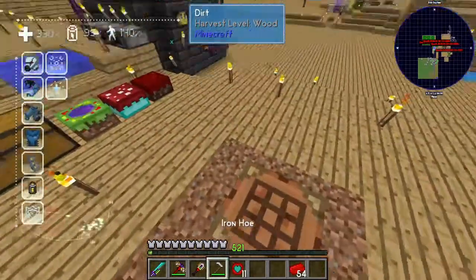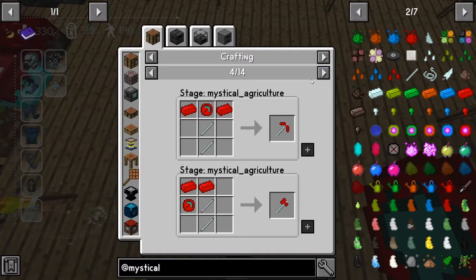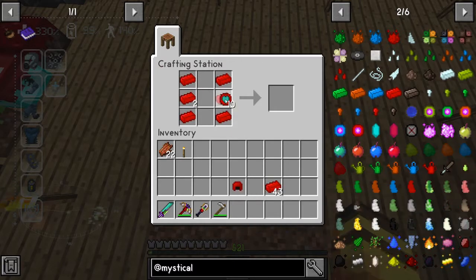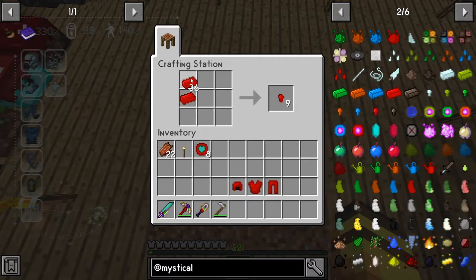That took a very long time to get all the wither heads. Where are they? So I'm going to make the helmet. And then legs, I'm assuming, are like that. Chest plate, I could not tell you how that is. Okay, like that. And then boots, I'm assuming it's something like that.